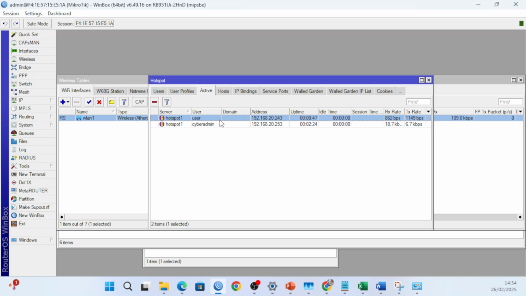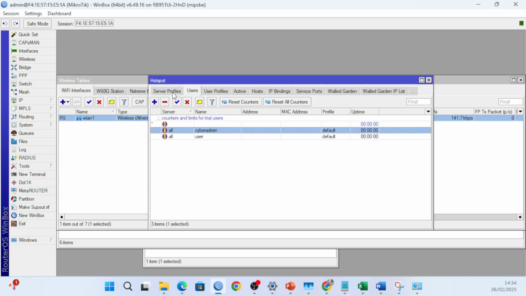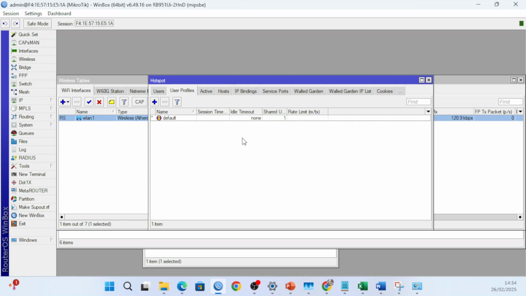On this same case, let's do some firewall rules. Let us block the user details and decide how many people can use user accounts. We do that with user profile. Has anybody tried using that user again? Someone should try it and tell us the error message that comes up. Please try it on your phone. Just try connecting to the cyber AP, then try logging in. I want to know the error that comes up.